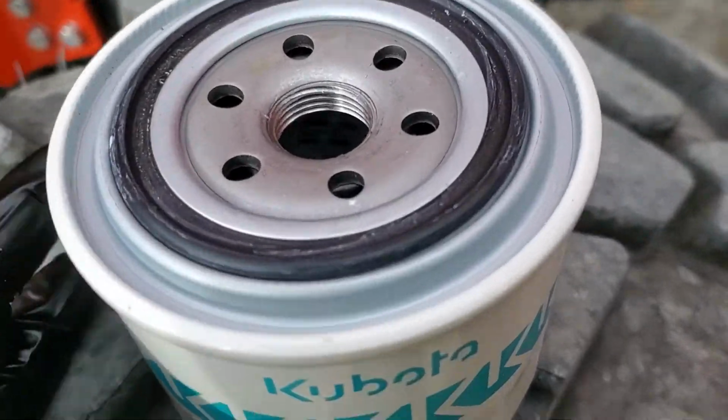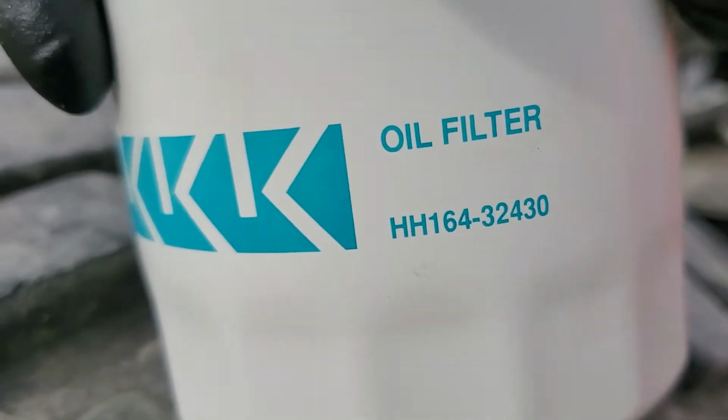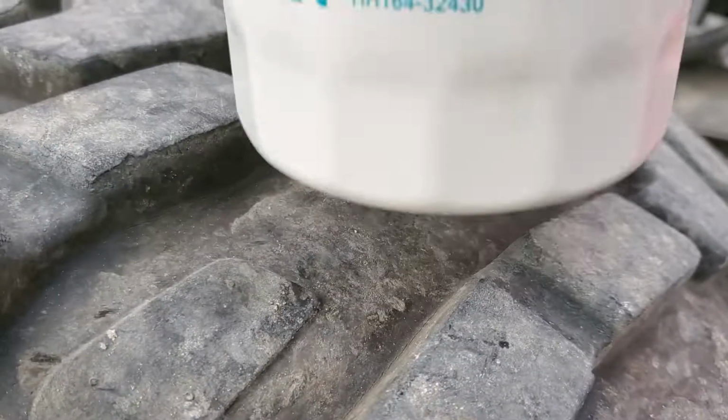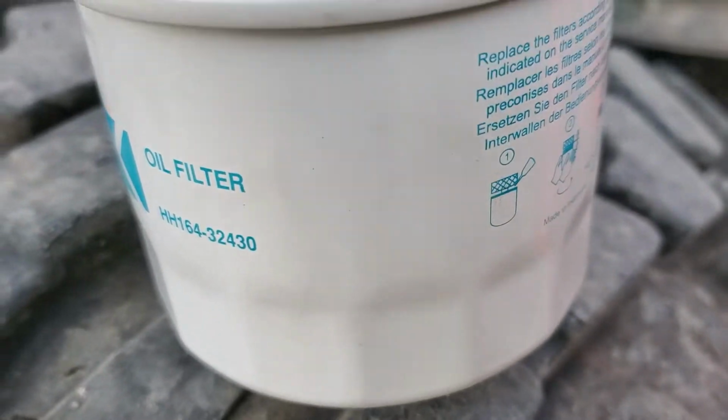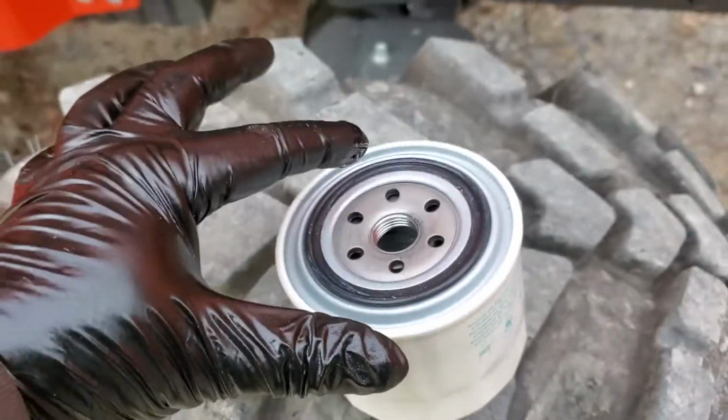All right, got the filter. Let me turn this because somebody's wanting a part number. That is the oil filter for the MX6000 and several more, I assume. But the tires on these R14s make a nice little pocket where I got a little bit of new oil.